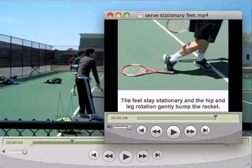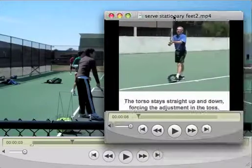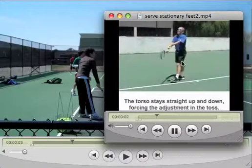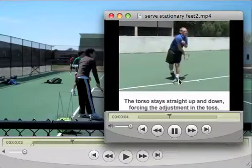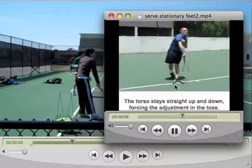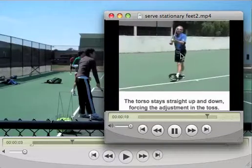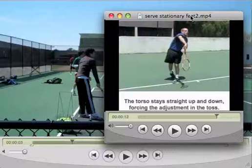Here's what that looks like from standing up without the racket, but notice again the back foot doesn't come up. He is rotating his front foot out a little bit, so you want to avoid that foot fault. But otherwise, what this is going to do is force you, if you're still tossing the ball in front, which you ought to be, to adjust to that new contact point without stepping forward.